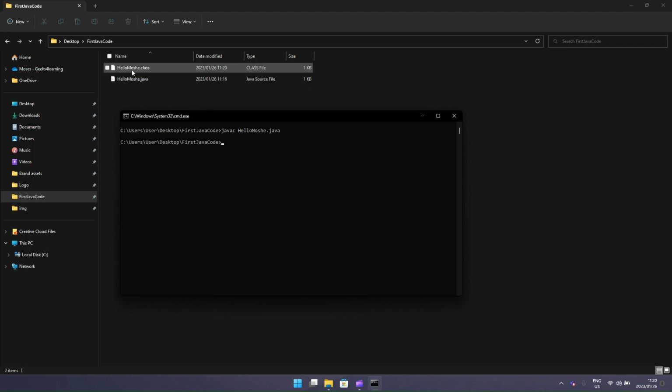When you click on enter, notice that a second file is going to be created in the same folder. Now, this has a different file extension, class, because this is the bytecode that's been compiled from our Java class. So now for us to run that code, we need to type java because we are using Java, then we need to say the name of that particular file.